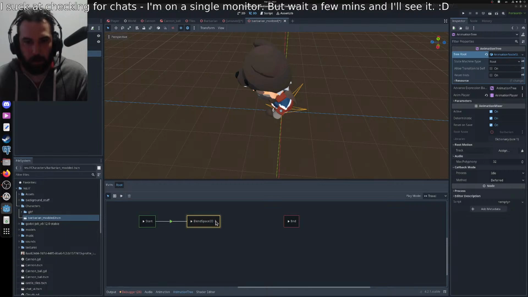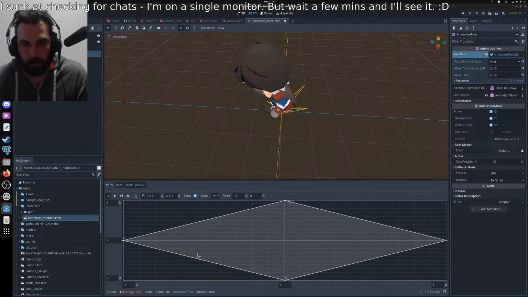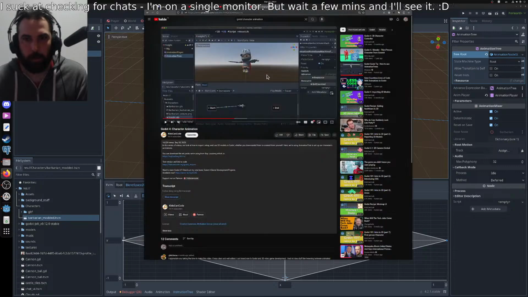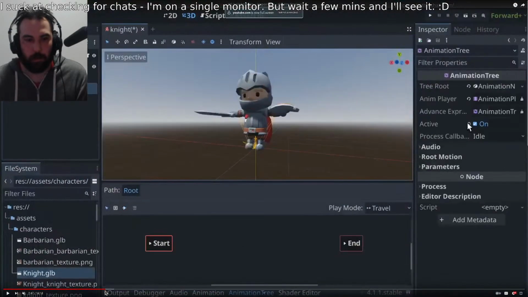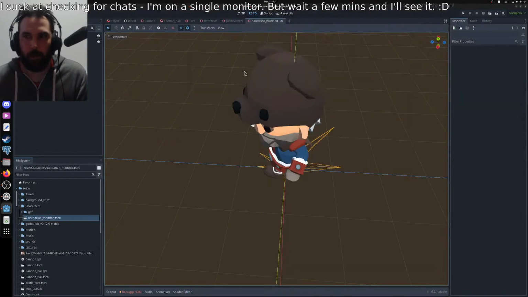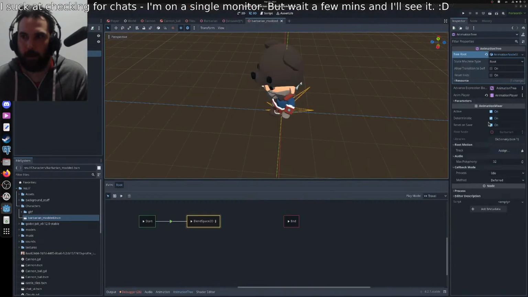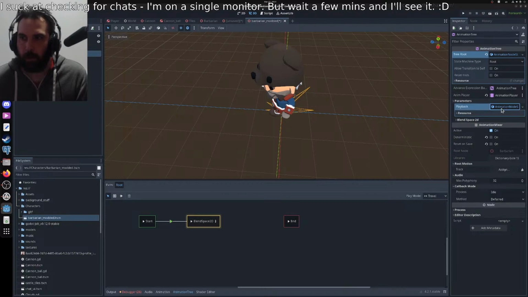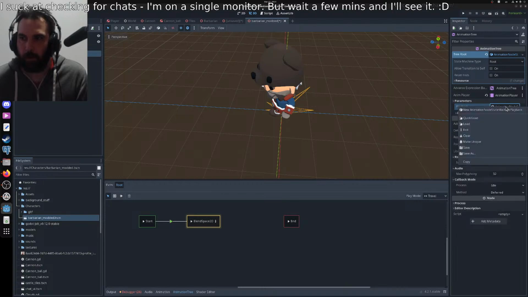Game dev in Godot. It's fun. Whatever root motion or something has to be assigned. I guess we'll just follow this more. Animation tree active. I'm going to assume that it defaults as active. Don't know what. Playback. State machine.